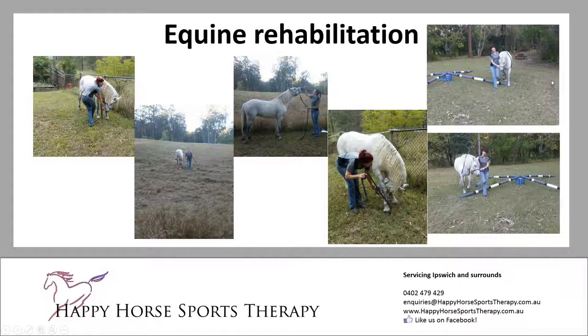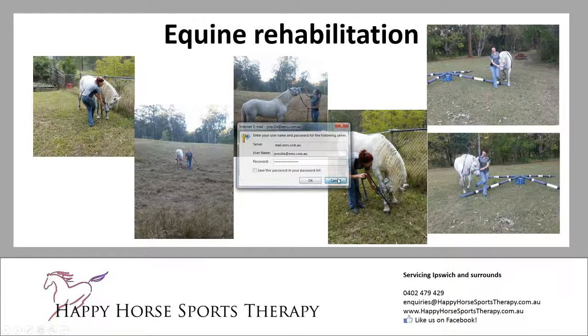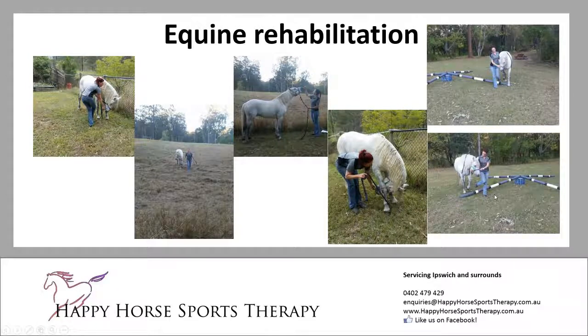Pole work is also a very effective rehabilitation tool, and poles feature in all of my rehabilitation plans. They're just copper's logs that I bought from Bunnings and slapped some paint on. You can prop them up on bricks or besser blocks or whatever you've got lying around. Here, Ruffy is stepping higher over the pole with his inside leg, which makes him focus on the inside gluteal and quadriceps more than the outside limb.